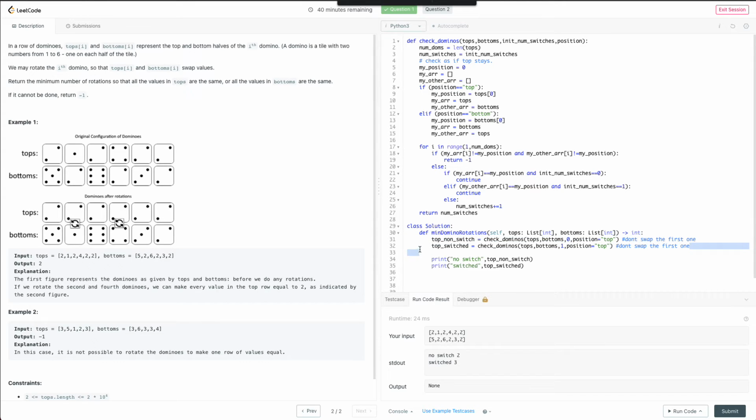If you want to optimize it, you can say, if this is not -1, but whatever. And then let me do bot non-switch.